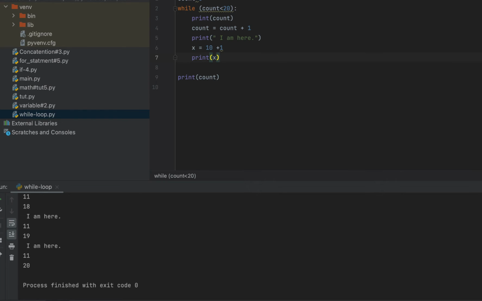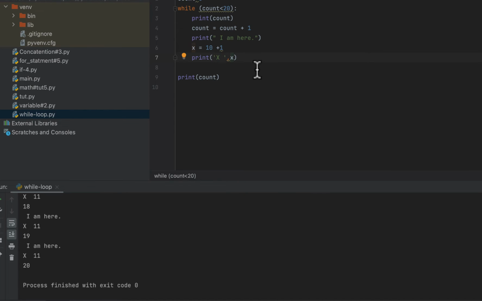Again, I'm saying it's not very interesting to do that, but I just want you to recognize it. Here it is, X, and the value is going to be printed out here. So the first time X is 11, only one number is added to that one.